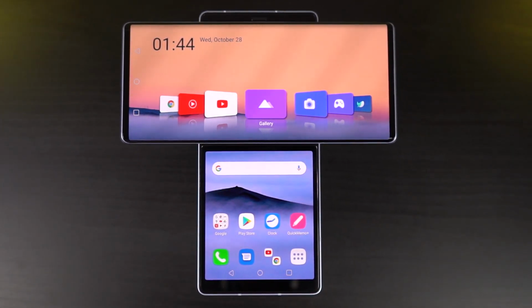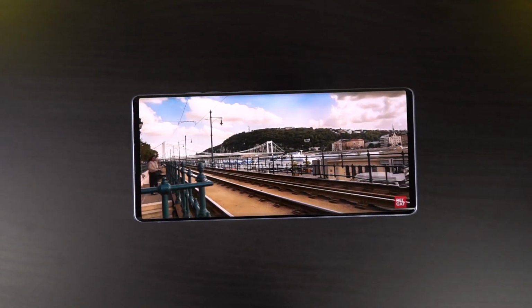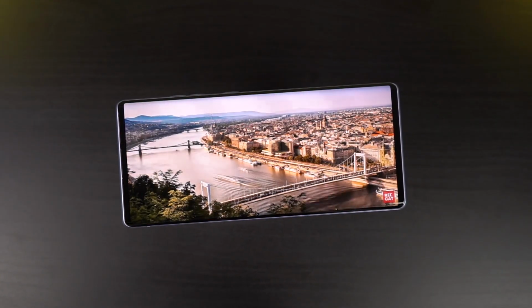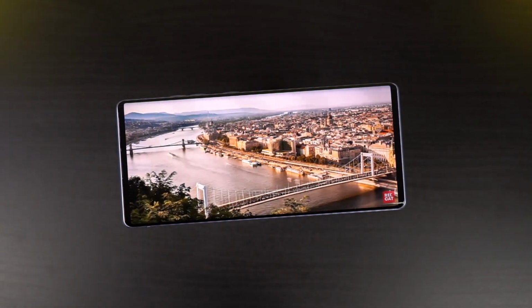Besides that little con, the rest of the aspects are pretty good. It is a curved display, which makes the bezels look much smaller, brightness levels are good, and blacks are true blacks. It's definitely one of the best displays out there. Whether it's for watching videos or playing games, or even for regular usage, this display definitely looks great.